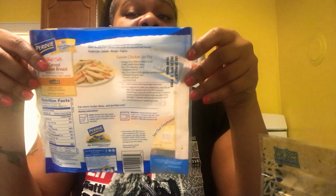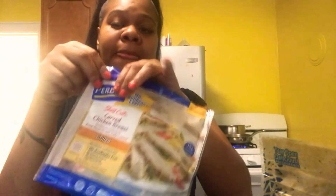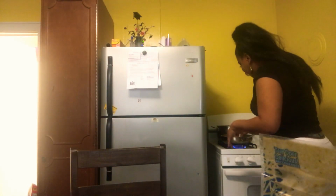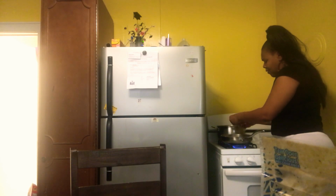It'll give you the ingredients on the back. So once I finish frying this chicken up, even though it's grilled already, I just do it to keep it hot. And it'll be done. I always peel it out to see how it looks. So, it's hot. Here's the chicken. Taste it. Nice and soft. So, I mean, it's done.